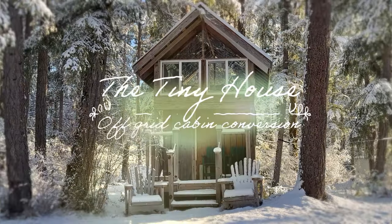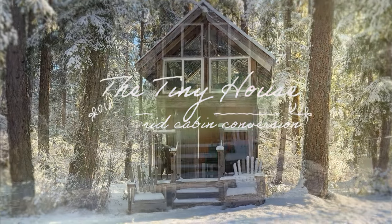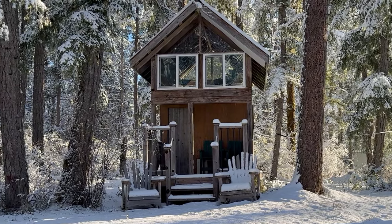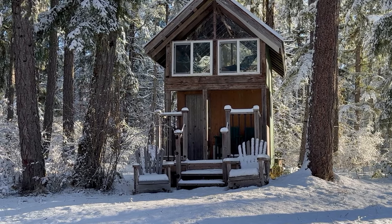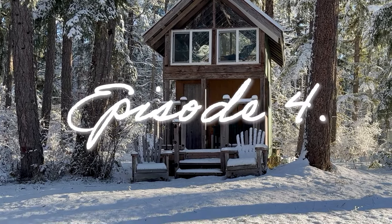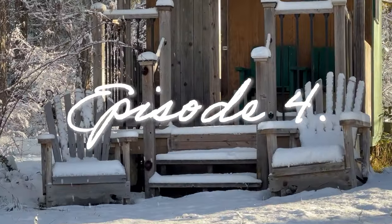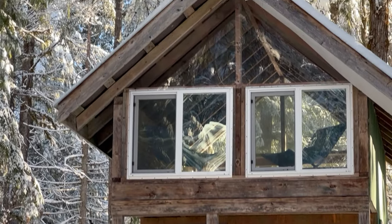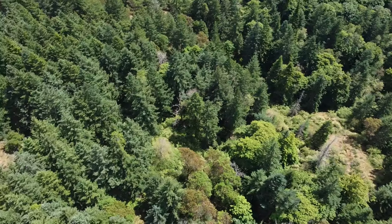The series, I'm building a tiny cabin off-grid in the woods. Episode 3. Where it all began. What does this place spark in your imagination? What do you think of when you look at this tiny cabin? It's taken me a year since last winter when I first discovered this place.